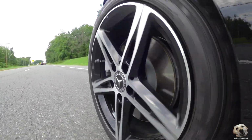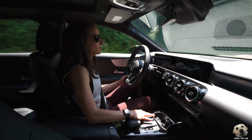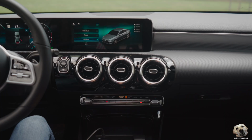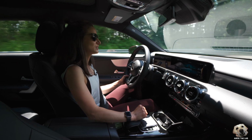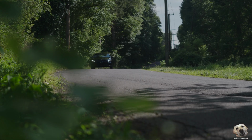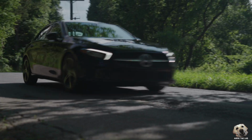And you also have different drive modes like Sport, Comfort, Eco. I mostly kind of toggle between Sport and Comfort, and you can actually feel a difference, which is so great. I really am not a fan of vehicles that have the different modes and it basically feels like nothing.